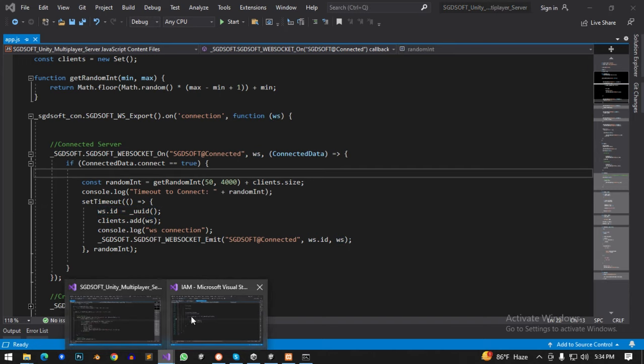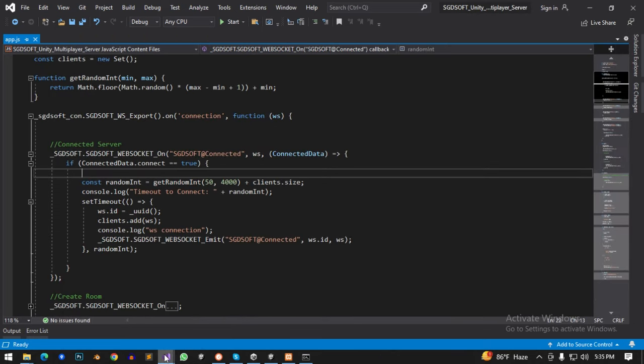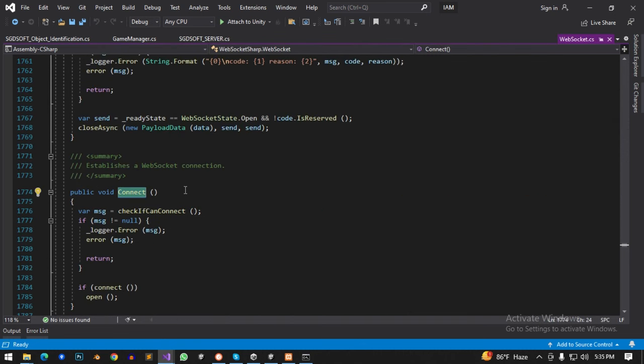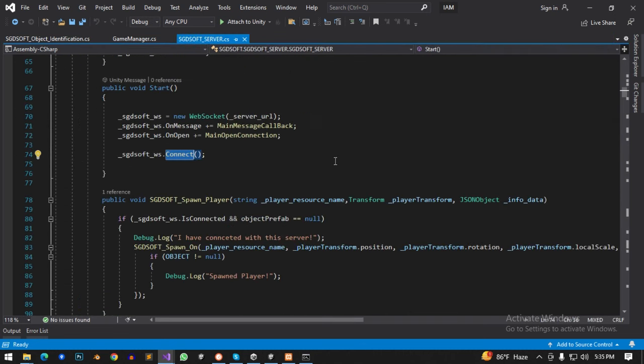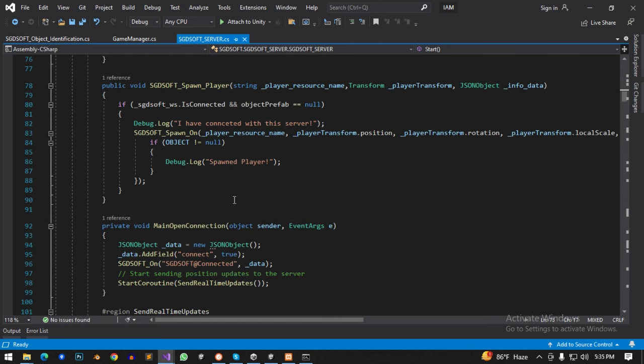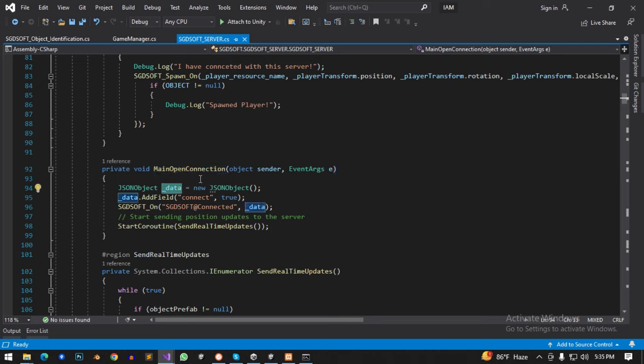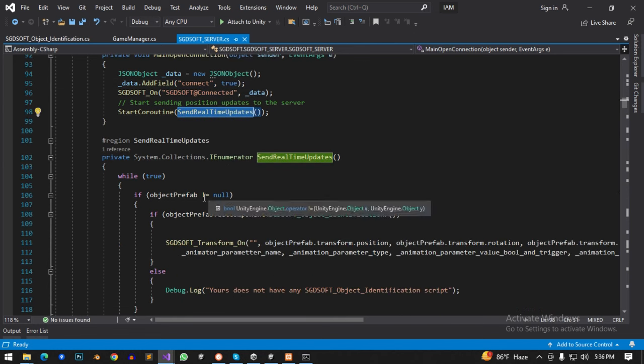Go to my first Unity project section code. When I connect with the server, I call open main connection is open. So in the main open connection section, I add a data, the data connection true, and then send it to the connected event, and then I update the real time.